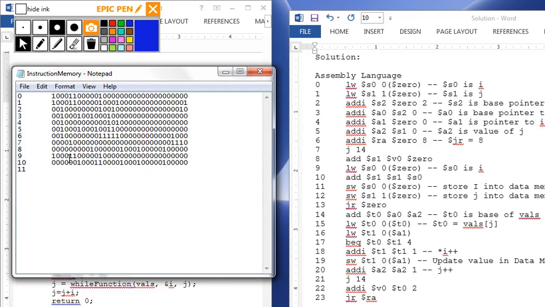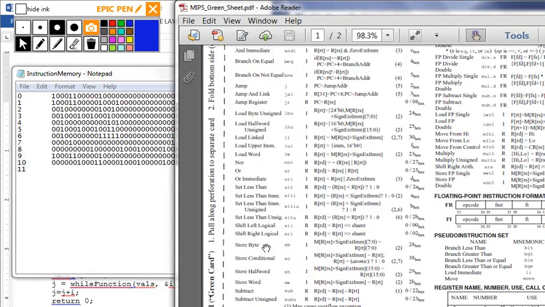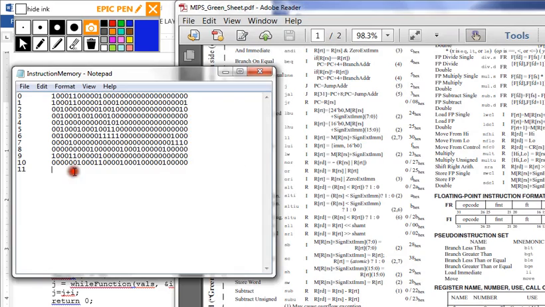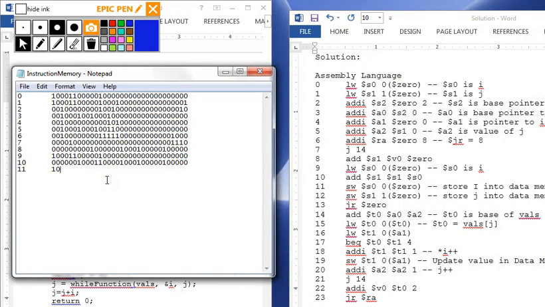11, we're going to do store word. Now, store word, every bit after this is the same, right? Let's see. Store word, we're going to take the value from RS, the sign immediate equals RT. So store word, our opcode, is 2B hex. So 2, and then B becomes 10, 11, right? 8, 10, 11. That's 2B hex. And then RS is going to be, we're at instruction 11, 0. RT is S0. So that's 16. Right? And then the rest of it for instruction 11 is 0.